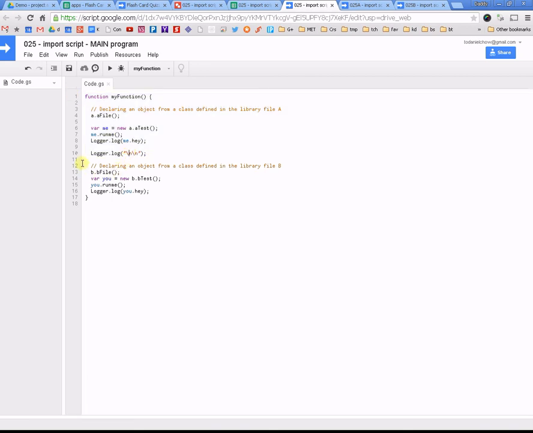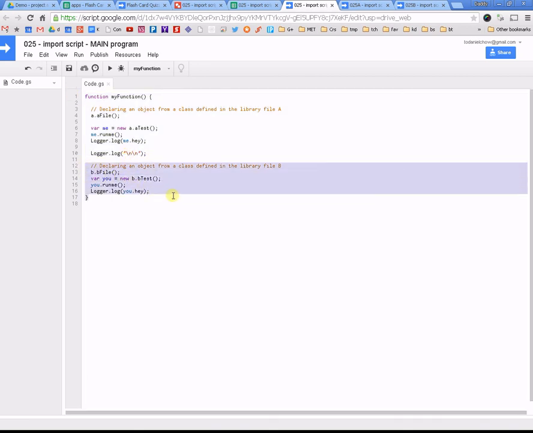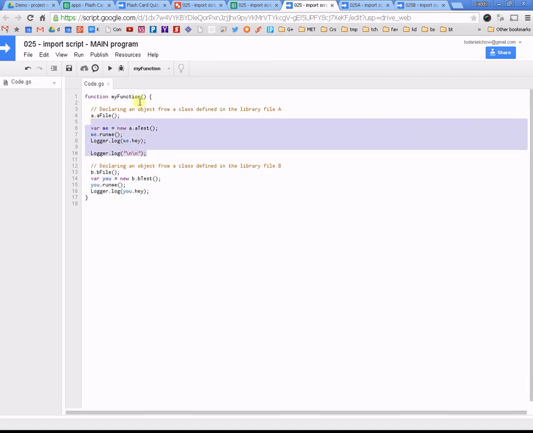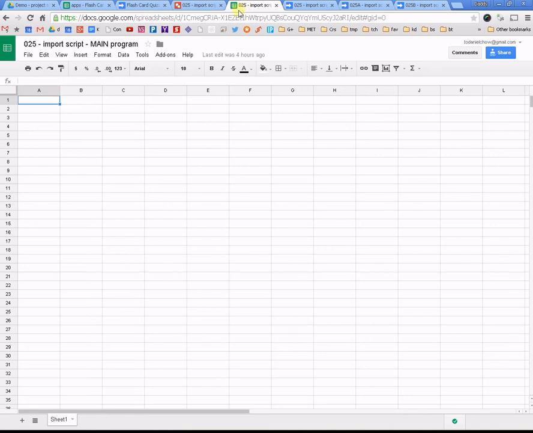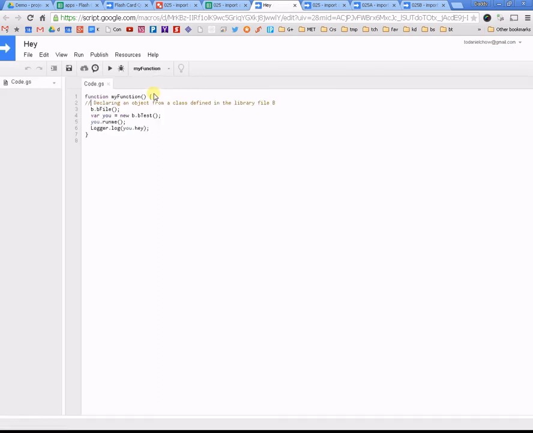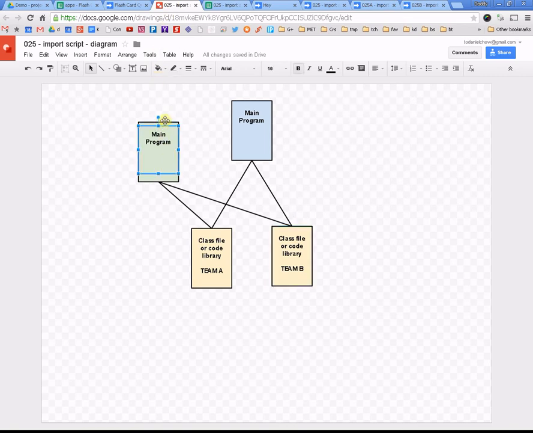All right, and this is basically a repeat of what we did up here, except with a completely different class. Okay, and all I have in this file here is, if you go to the script editor, all I did here is prove that this main program here would be this one here. You could have this main program also linked to the same classes.